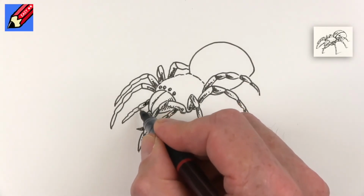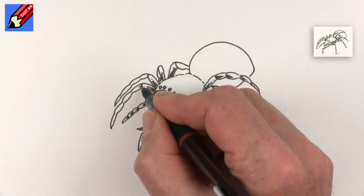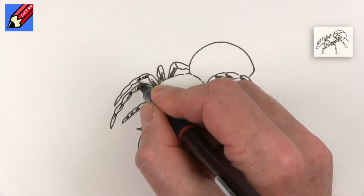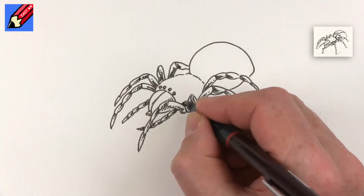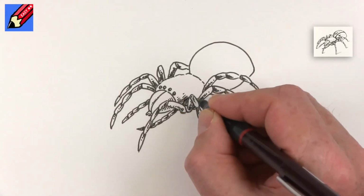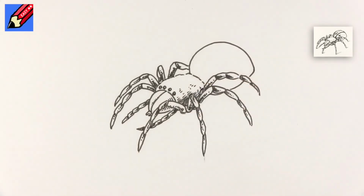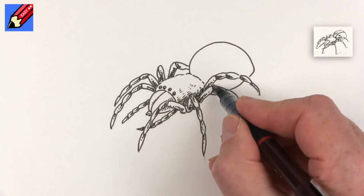Pedipalp, so we do it sort of where the join is a bit darker. Dark, light, dark, light, dark, light, dark, light. We can work our way all the way down the end here. And then here, I think we need to have a little bit of sort of shading in there. And I'm just doing little kind of marks which kind of look a little bit hairy too, so we can just do that in there, and that helps to make the front legs stand up forward a bit.